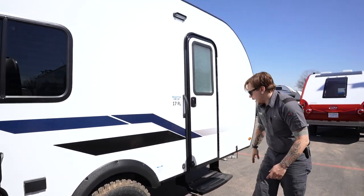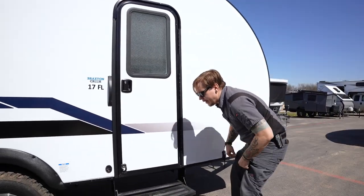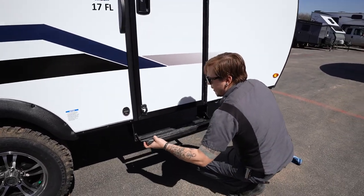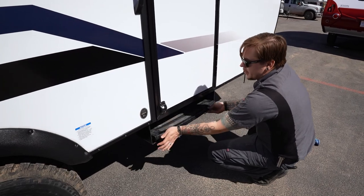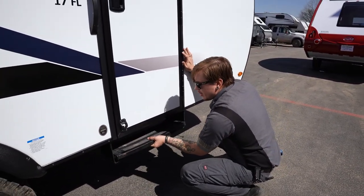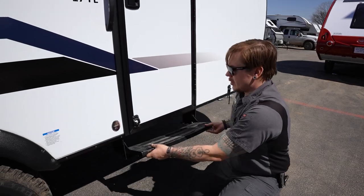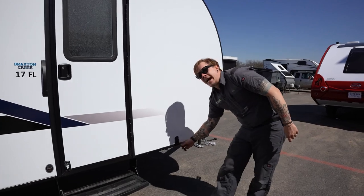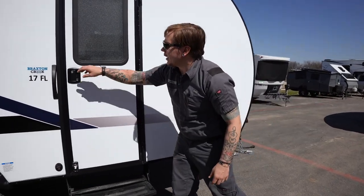Further down here, we've got a standard RV style step. What that means for you is that if you get in front of it, it's going to be up and in. It's going to lock in that in or stowed position. To pull it out, just lift and pull straight towards you. And then we also have a door hold back, again the plastic variant of that.